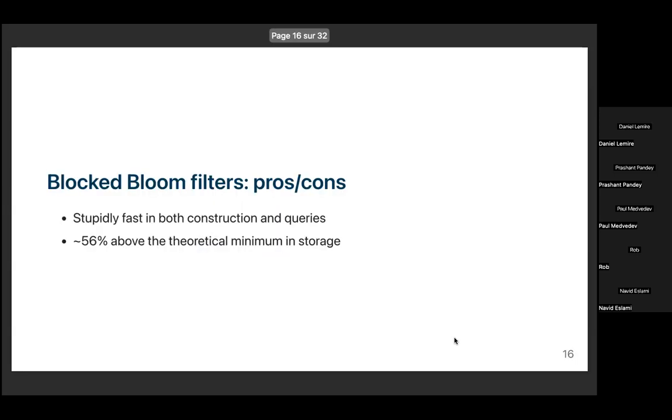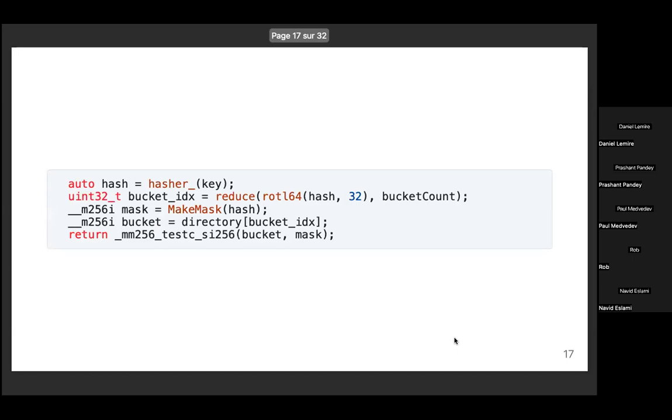Right, the theoretical minimum for a bloom filter or for a filter? For a filter in general, whereas a bloom filter is like 1.44. Well, yeah, it's 1.44, so this would be 1.56. You only lost 0.12 or something. Yeah, you don't lose a lot. So this is actually pretty good, right? So is this an empirical number? Yeah, this is empirical. I've got the code. I'm not going to explain the implementation, but it might be really concise with very few instructions. This can be really nice.